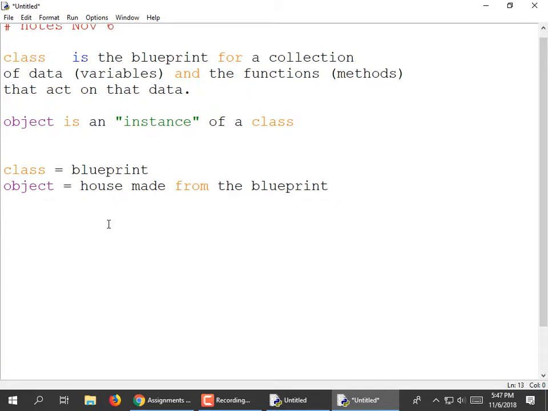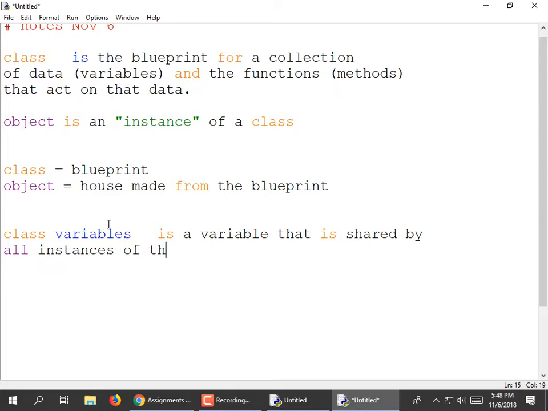Okay, so if I was going to give a more technical definition of a class, I would not. I've already defined it. So we're going to define a few things. A class variable is a variable that is shared by all instances of the class. Now we haven't seen that. We didn't do that on Thursday. I'll show you what that means.